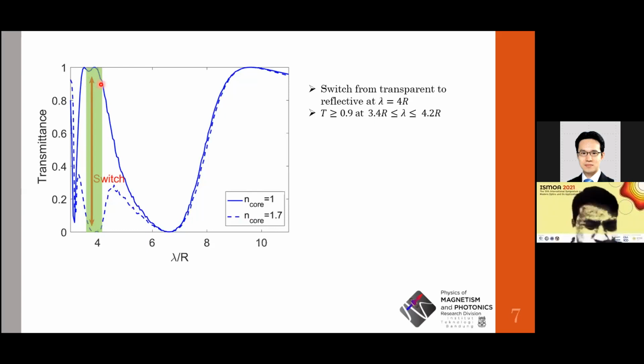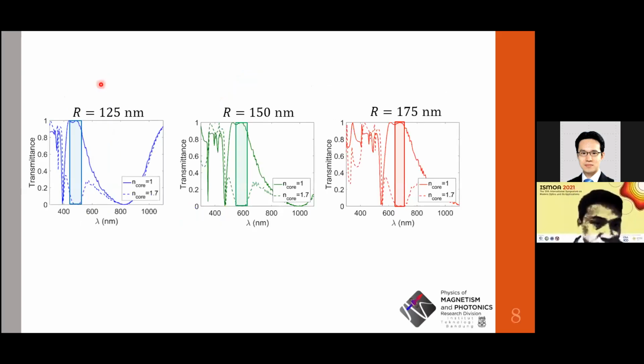So what does this result have to do with the Variotron thing that we talked about earlier? Well, because we are using dielectric, the effect of size is simply to shift the transmittance spectra. So for example, if we use tubes with small diameter here, the transmittance spectra and the working region of the switching phenomenon will lie on the shorter wavelength. But if we enlarge the tubes, the transmittance spectra and the working region of the switching phenomenon will occur on the longer wavelength.